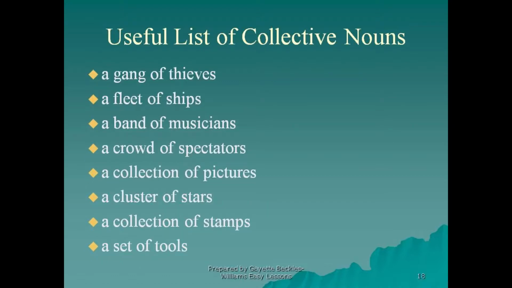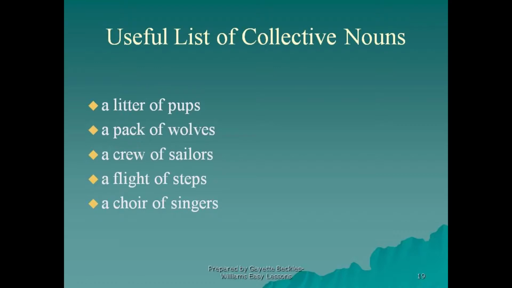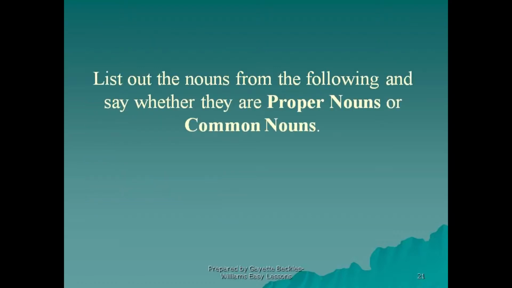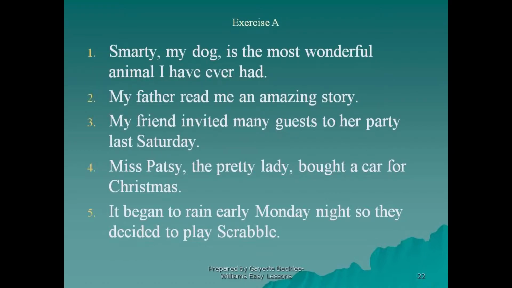And now we move on to exercises. Exercise A. Your instruction: list out the nouns from the following and say whether they are proper nouns or common nouns. 1. Smarty, my dog, is the most wonderful animal I have ever had. 2. My father read me an amazing story. 3. My friend invited many guests to her party last Saturday. 4. Miss Patsy, the pretty lady, bought a car for Christmas. 5. It began to rain early Monday night, so they decided to play Scrabble.